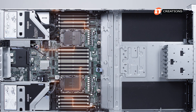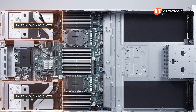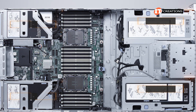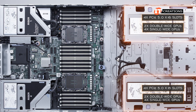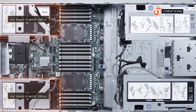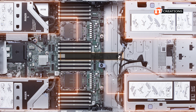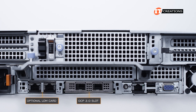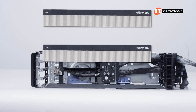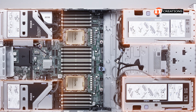Heading to the back of the server, there are two risers — riser 1 and riser 4 — with one above each of the PSUs. Just below in the middle you can see the OCP 3.0 mezzanine card. Each of the risers has 2 PCIe 5.0 x16 slots. Up front, both GPU risers have 4 PCIe 5.0 x16 slots for support of either 2 double-wide GPUs or 4 single-wide GPUs per riser. The rear risers can also be outfitted with 2 single-wide GPUs each, so with both front and rear risers outfitted with single-width GPUs, up to 12 can be installed. For access to all riser slots, both CPUs must be installed and there is no mixing of GPUs.